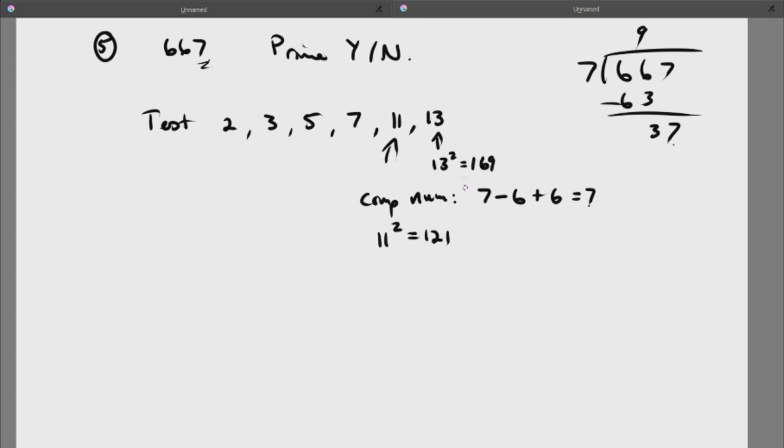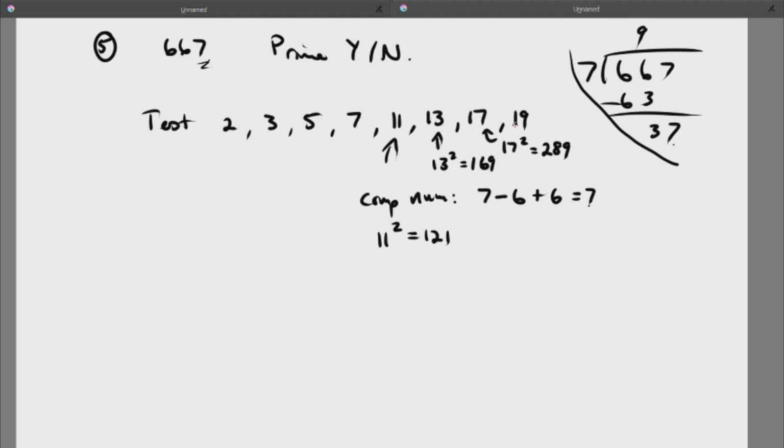Next one is 13. Now sure, use the calculator, perfectly fine. I do need to check 13 because 13 squared is 169, well under my number. It's nice to memorize some of these. They sort of happen naturally up to 20. Next one is 17. Do the division. Does it work? No. Did I need to check it? We said that was 289, well under. So I do need to keep going.